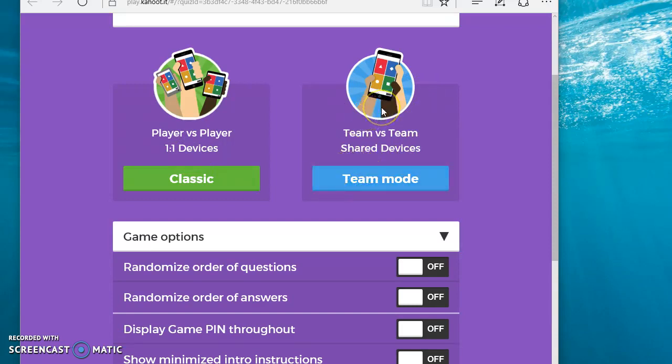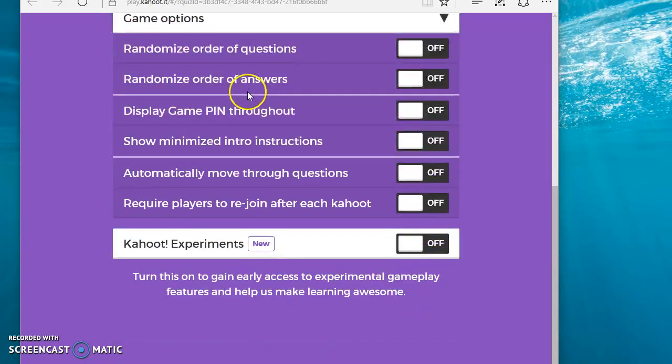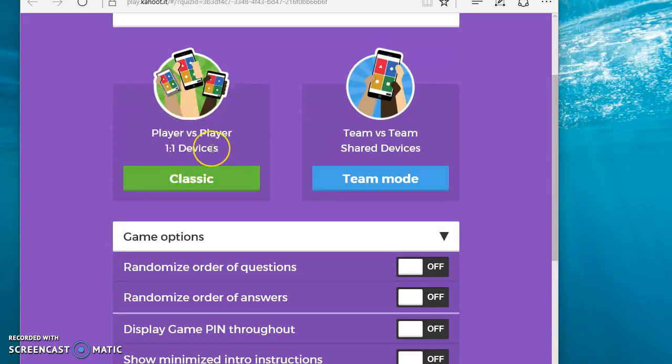Okay, this works better if you go to the computer lab. That way each person has a computer. But you can use tablets, mobile phones, anything like that that connect to the internet and get on Kahoot.com. They can play it. Alright, you can also do team versus teams, or if you don't have as many computers or anything, you can break them up into teams and they can share one device. Now, it works better to use player versus player when you're assessing. That way you know who needs help and who doesn't.